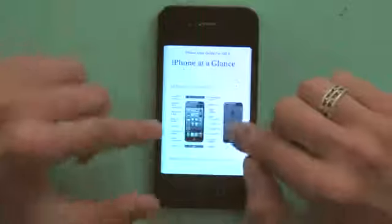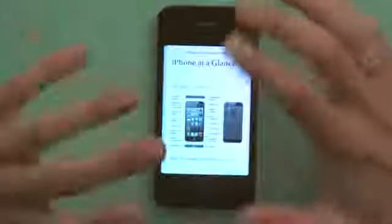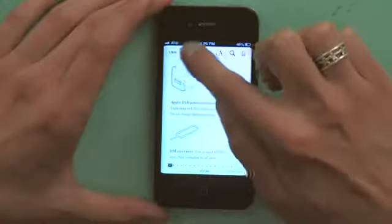On the front here, the first page, you see iPhone Overview. It shows you what all the stuff is and how to use it. And I can keep swiping along in order to see all the accessories it came with, yada, yada, yada. If I've got a specific question, which you probably do, here's the easiest way to get to it. Tap once in the middle of the page. Tap these three lines in the upper left.